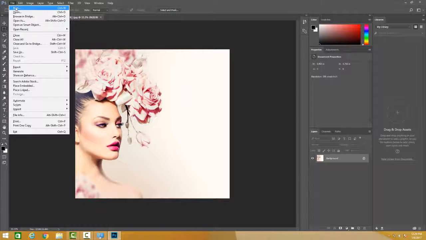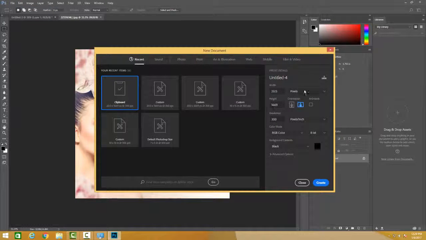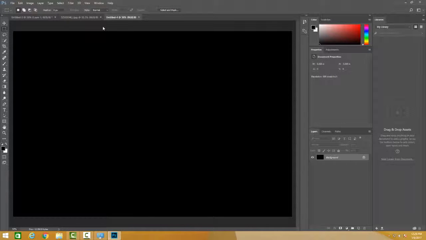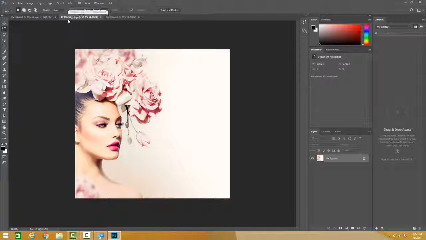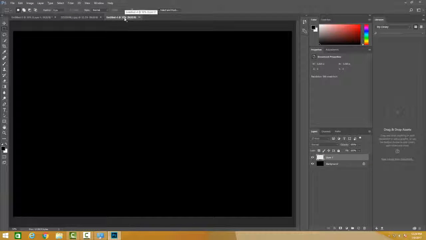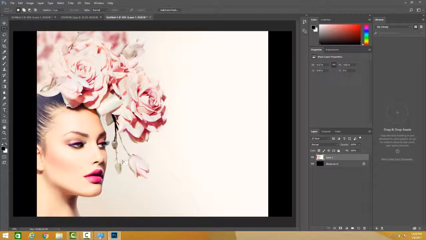So whenever you're creating a new image, you can actually determine its resolution here. And here you see you have this by default. It can be pixels per inch, which is by default, or pixels per centimeter. So this is your resolution. So basically it does provide you a default resolution, which obviously you can also change if you want to increase your resolution. And I take this image from here and I do Command C and I print here. So this will have a higher resolution.